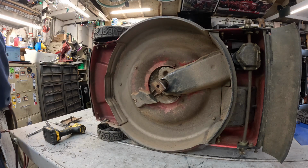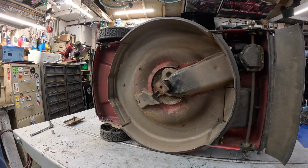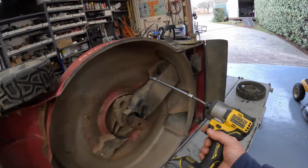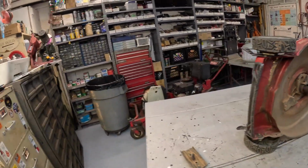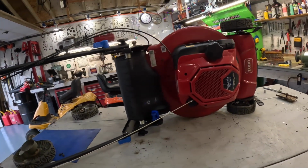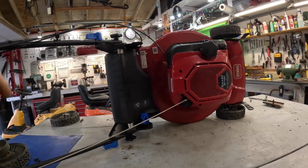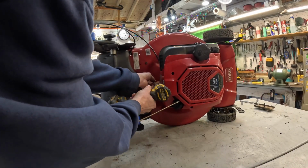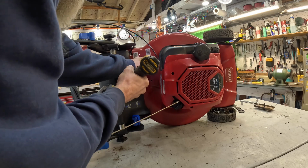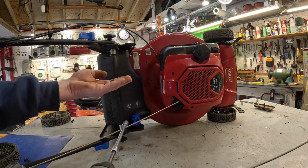Okay. That's enough about blades. Okay, let's go around here. We got to get this cover off. And there's 2 screws on top that hold that on. And they are right here. 3/8 socket. And 3/8. And be gentle because this is just going into plastic.